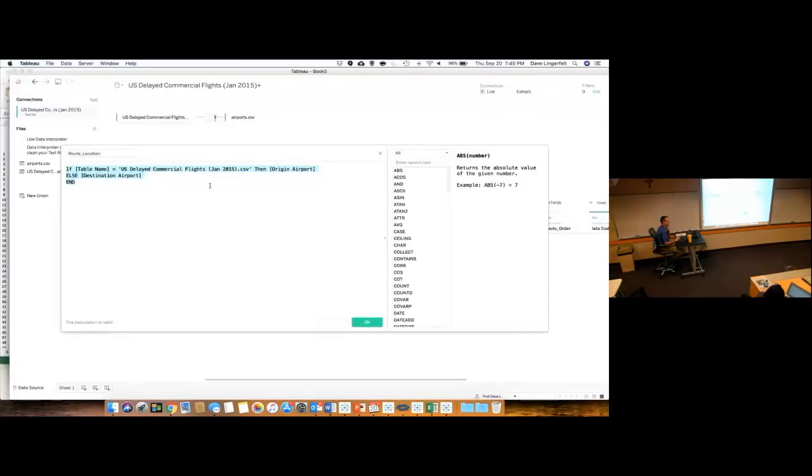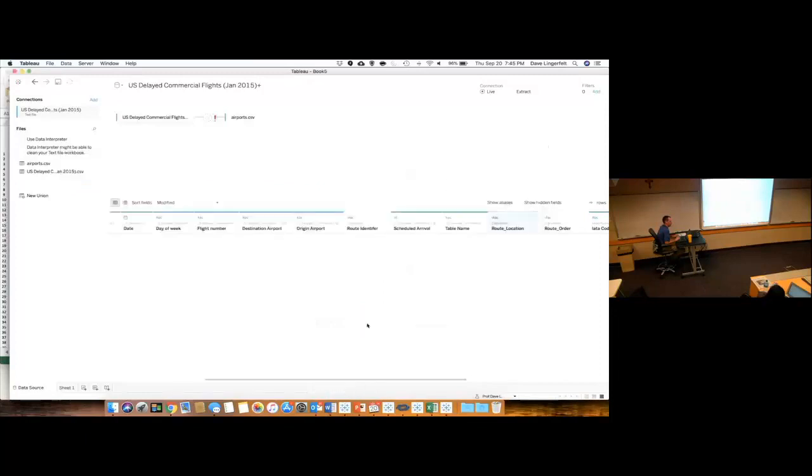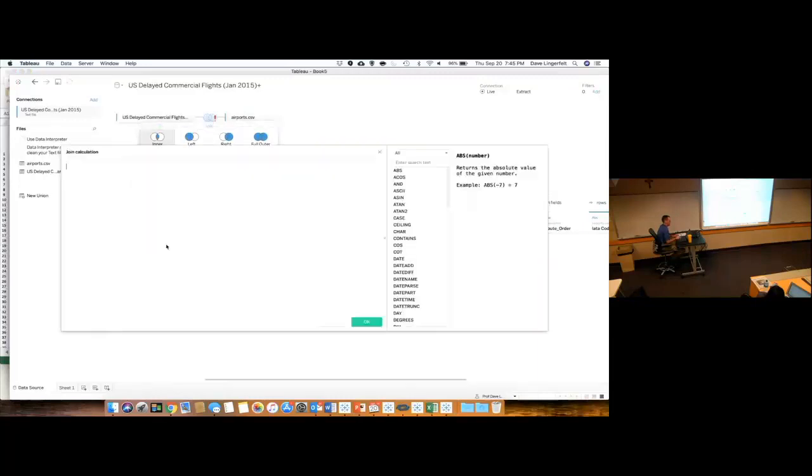Okay, so that entire if statement for my route location calculation, right? Say OK. Then I come back up here. It's wanting me to fix my join. I'm going to say create join calculation. I'm going to paste that exact same statement in there. Okay? That's for your left side.